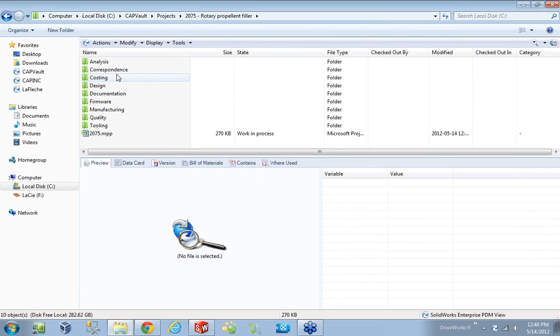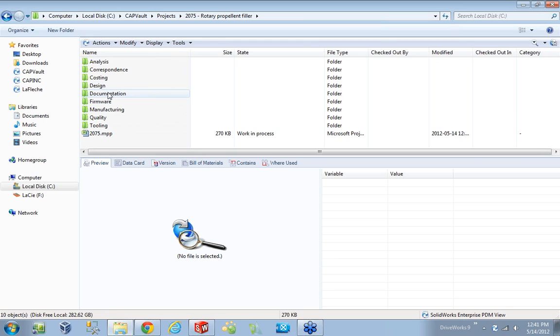Cool. So that's how you can create a really cool project structure in the Vault every time. So you have a place to store your emails that are relating to the project. Because, by the way, you can be in Microsoft Outlook and drag and drop an email right into your document or your correspondence folder, and it will show an email trail in here.